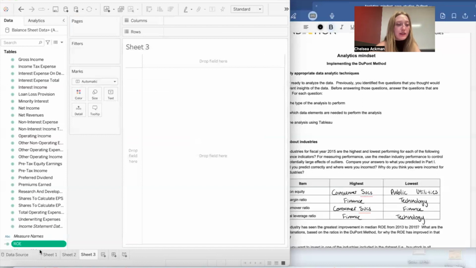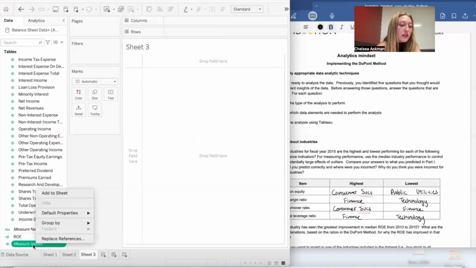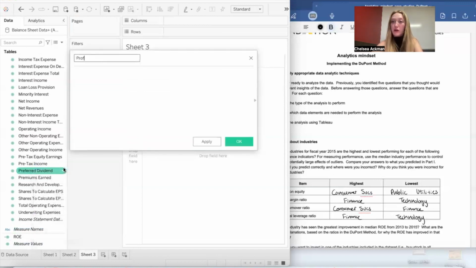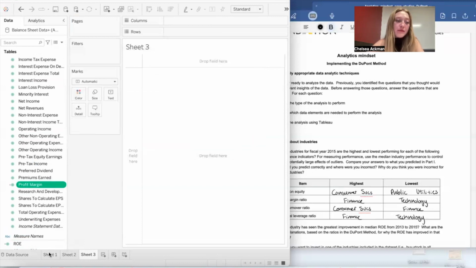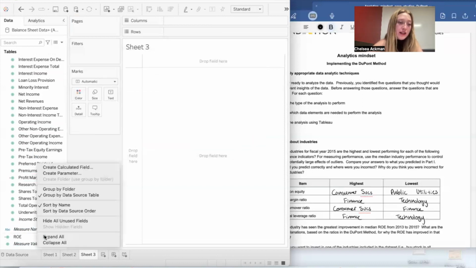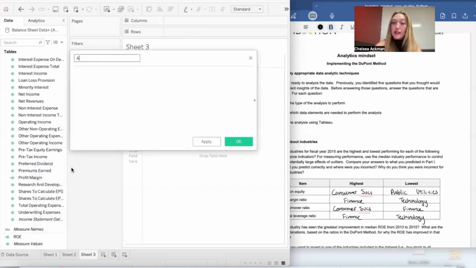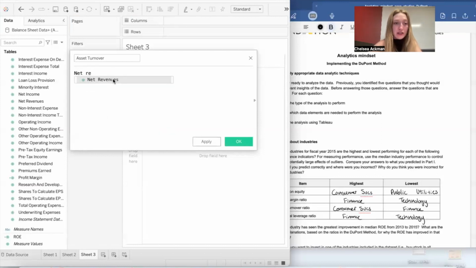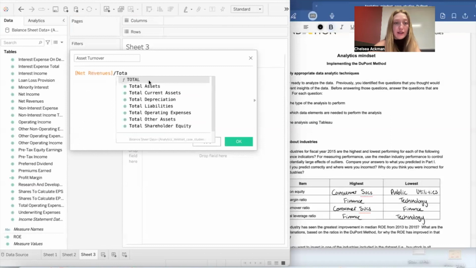Perfect. Next, I want to create a calculated field, and I want it to be profit margin. And that is calculated by net income over the sales, so net revenues. Then, next up is asset turnover. And that is equal to sales, so net revenues, over total assets.